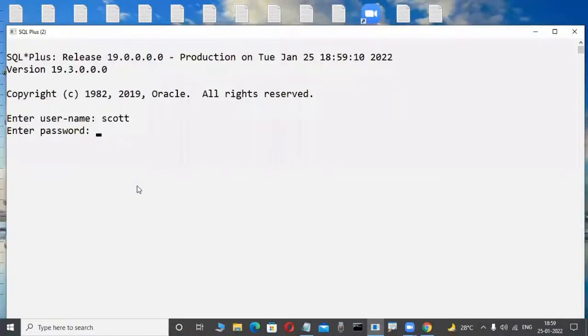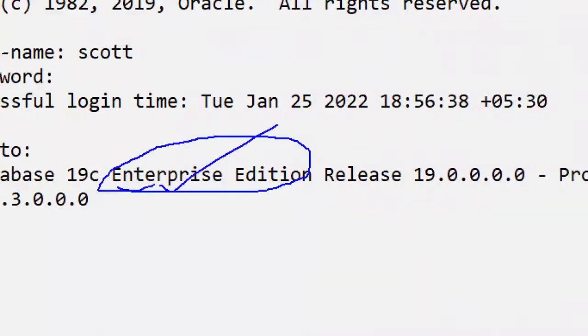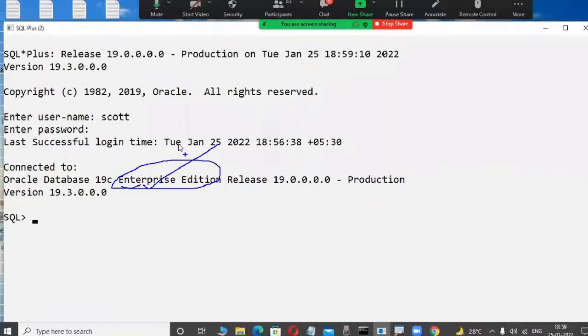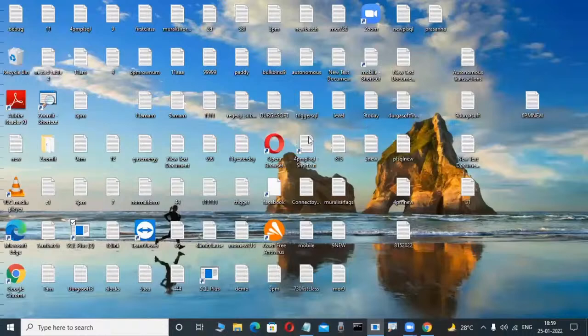Suppose whenever we talk about usernames and passwords, or Enterprise Edition, tomorrow what are these Enterprise Editions, Express Editions, these users? When you are familiar with all these things, then only tools and Oracle software make sense. Then we talk about installation steps.